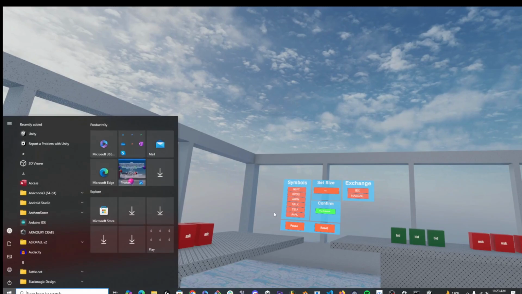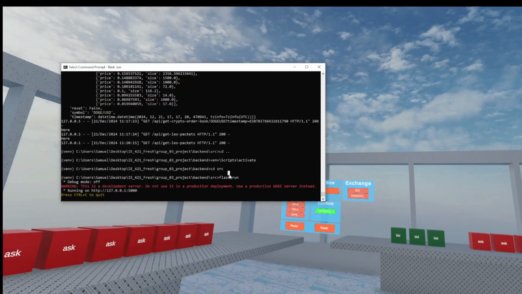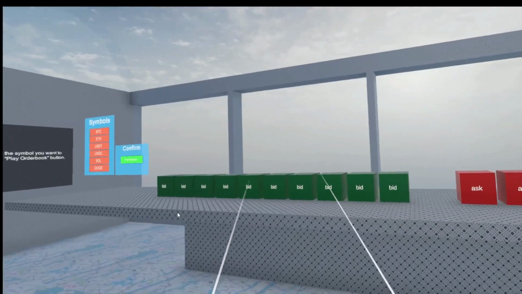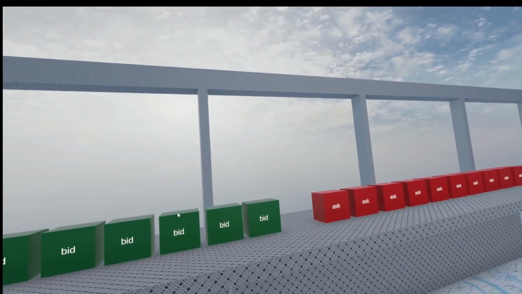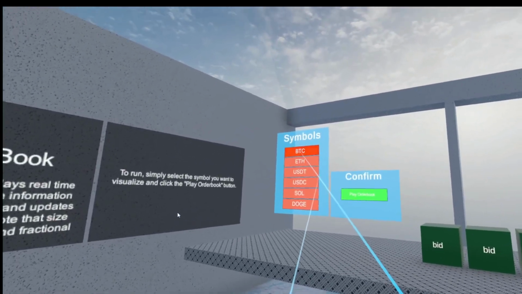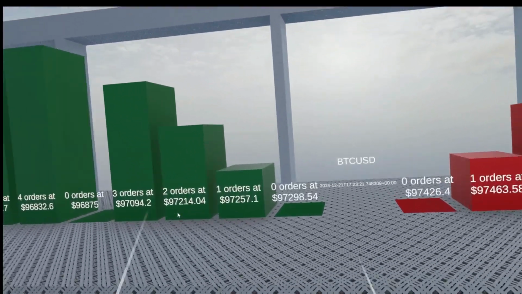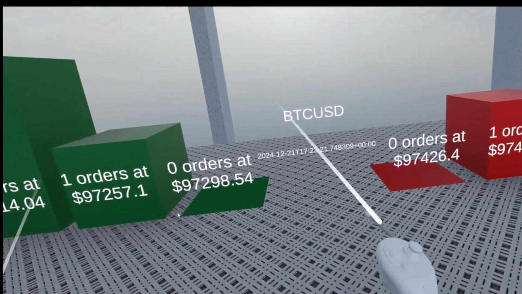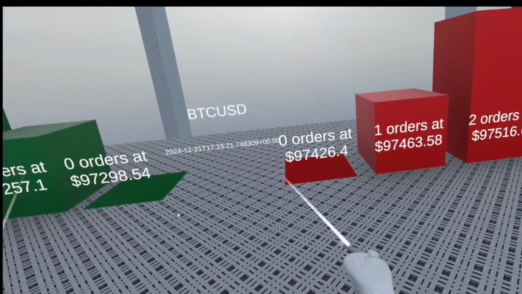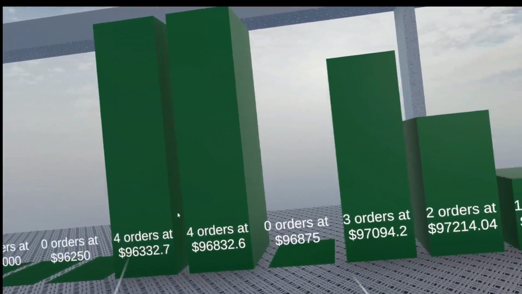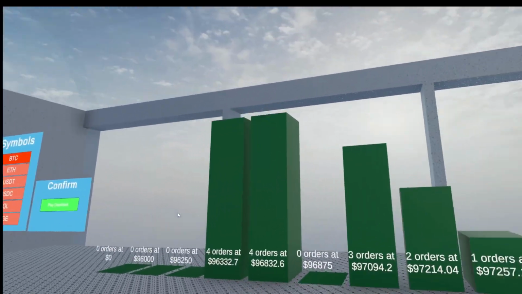Let me go ahead and nudge the server because that tends to help it unfreeze. There we go. Over here we've got the crypto order book, and this is actually pulled from live data from Alpaca. You can go ahead and set a symbol, Bitcoin, and then play order book. As you can see, we have the live data here: the current timestamp, the symbol, and this 0 orders means it's a fractional order at that price. It's not a full order. It just truncates, just weird Unity C# stuff.